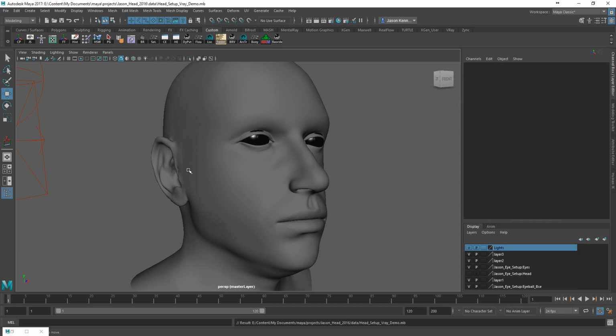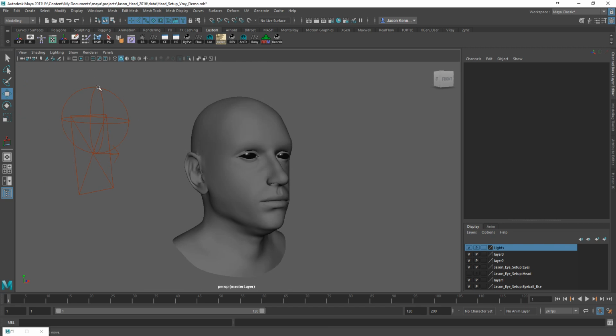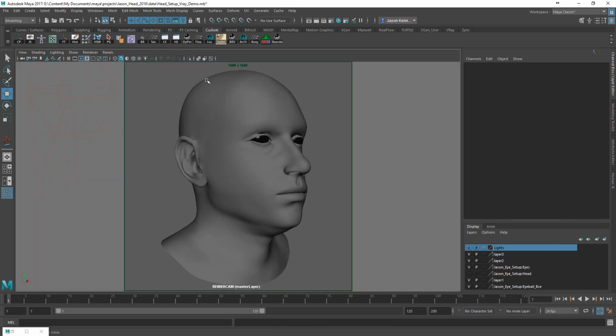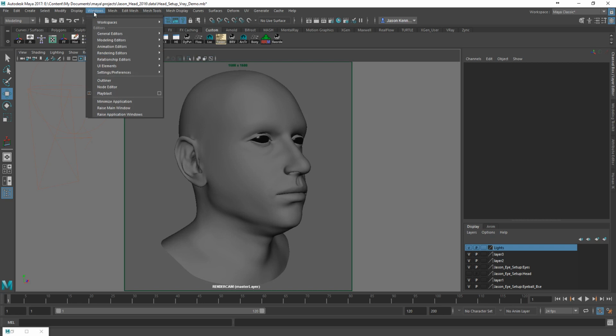Now, I've brought the head in, and it can be valuable to just see, without applying anything to the head yet, what this actually looks like. So there are different ways that I can preview this. I could do a quick render, but one cool thing I can do, if I come in here to my render cam, since I'm working with V-Ray, and that is the renderer I'm going to work from, is first off, make sure that V-Ray is enabled in my plugin manager.